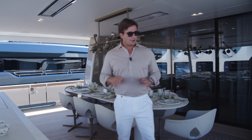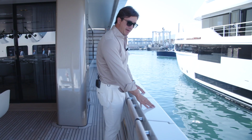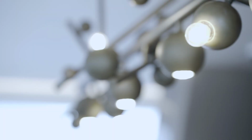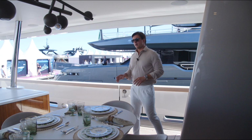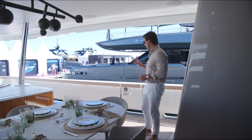Now here we have side handrails that are not installed on the bulwark and on the side passages, so that we create an unobstructed view from inside out. Here we have a formal dining area for 8 people, a very nice decoration, light decoration. Since the boat was designed to have double season for the Mediterranean and for America, you would have side boarding gates to get in and out of the yacht.